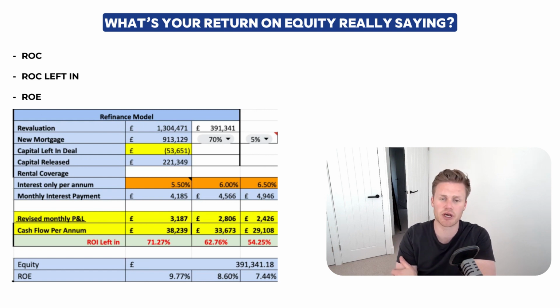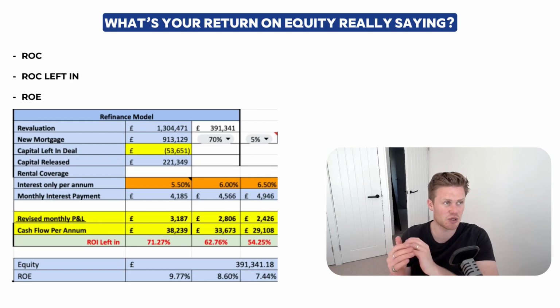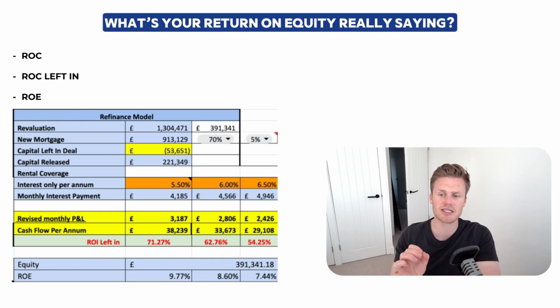What we can't ignore though is the gross development value of this site is £1.3 million, which means the total equity, so the equity is the profit plus the cash left in, is £391,000. So that could be money that we could have back into our business, our wheelhouse, investing in other things. And we want to make sure that we're quantifying the cost of that capital staying in there, because that's a huge opportunity cost, especially if you're a young growing business. That needs to be a good return.